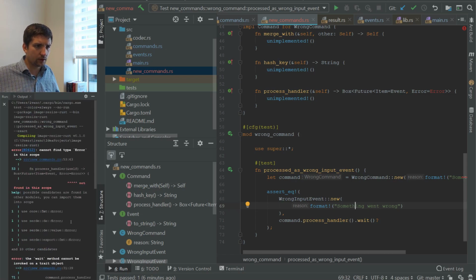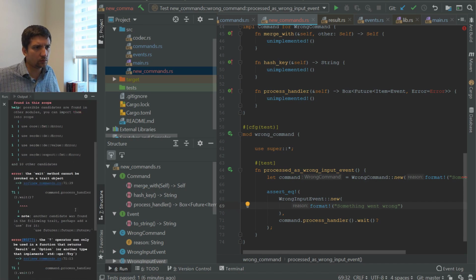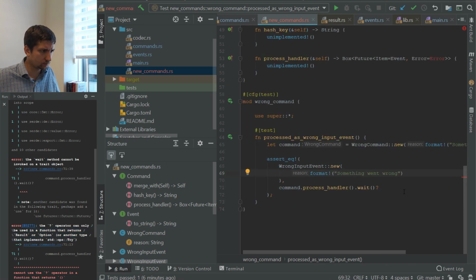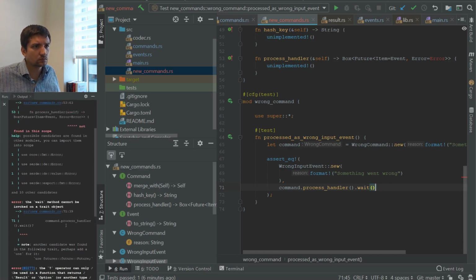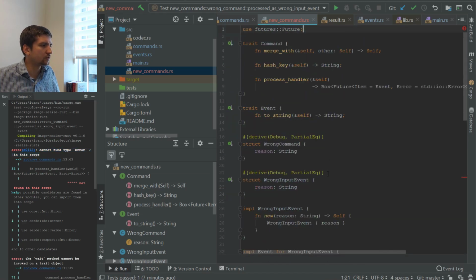No, it doesn't compile because the wait method cannot be invoked on trait objects. Okay, why? Oh, definitely. So it tries to find an error type.